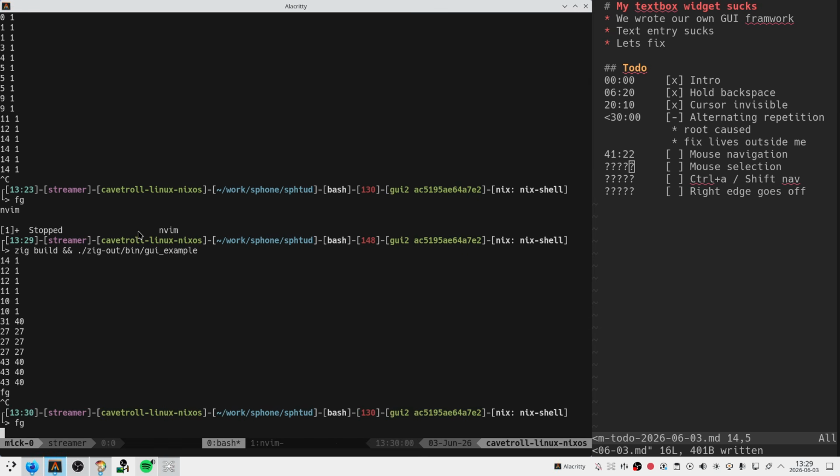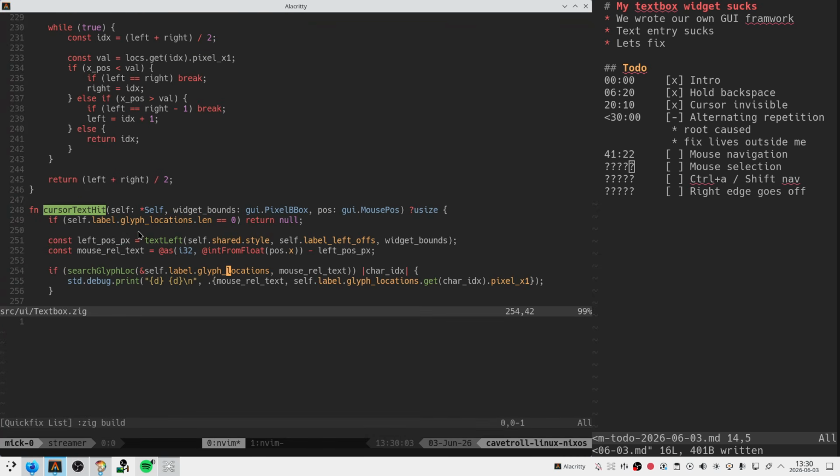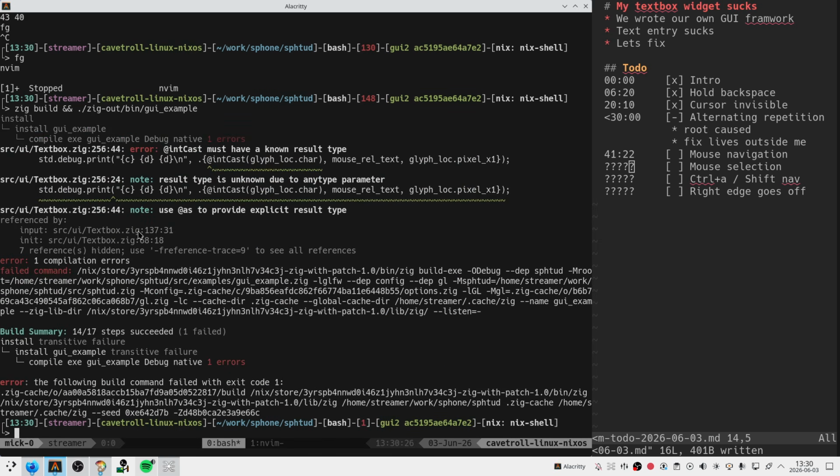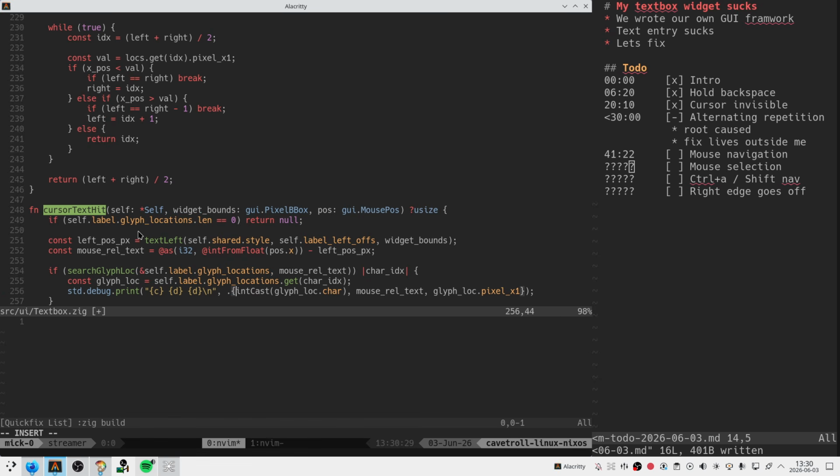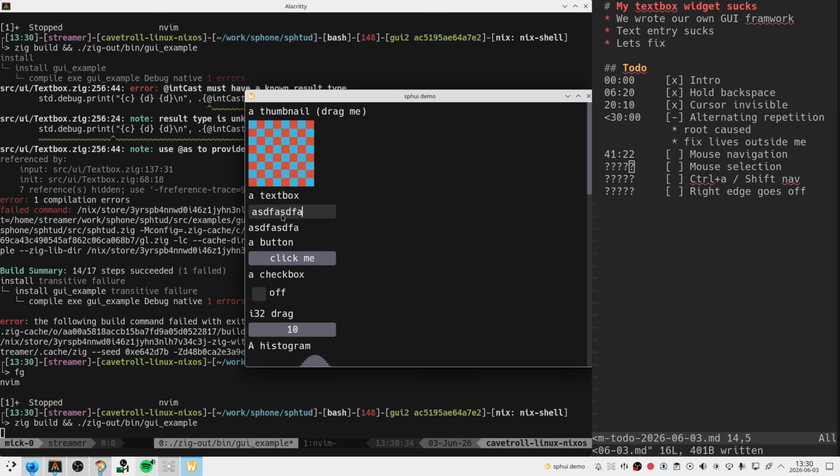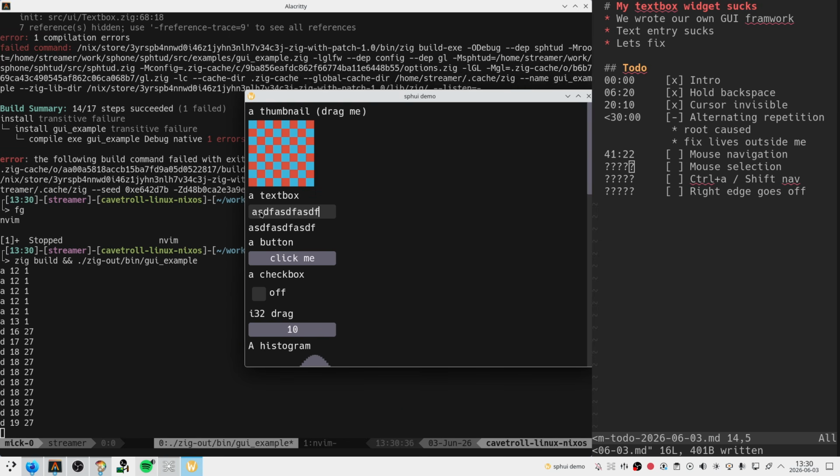Can we print which character we found? Glyph lock. There we go. Something like this. So A, D.